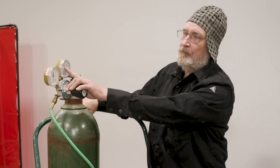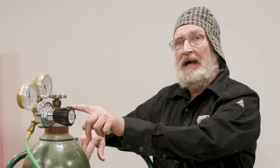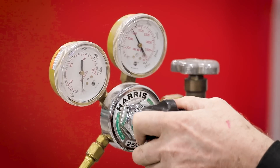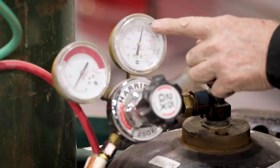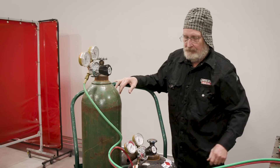You might have noticed that these gauges show the pressure that's in the cylinder — this is the high-pressure side. This side is the working pressure, controlled by this diaphragm. This diaphragm always needs to be backed off when you're not using the regulator. A lot of people say don't mess with it because you'll mess up their settings — well, just get a grease pencil and write the setting right on here so you know what to go back to. By leaving the diaphragm in, you're going to ruin the spring and the diaphragm. I'm going to turn this up to five PSI, which is what the manufacturer recommends for the size tip we have. That's five PSI on both oxygen and acetylene.